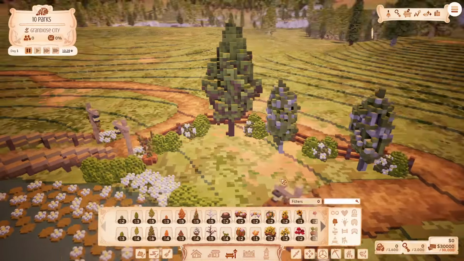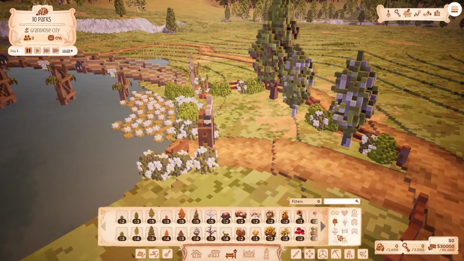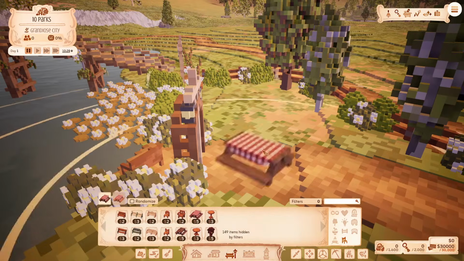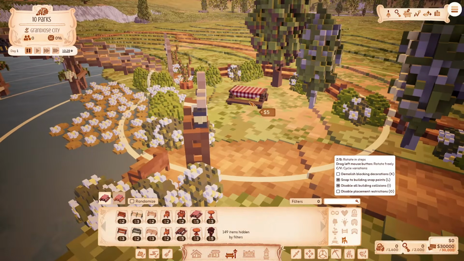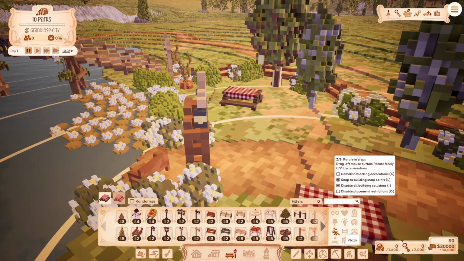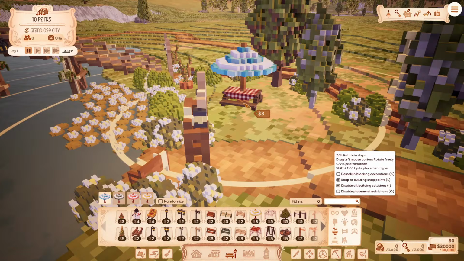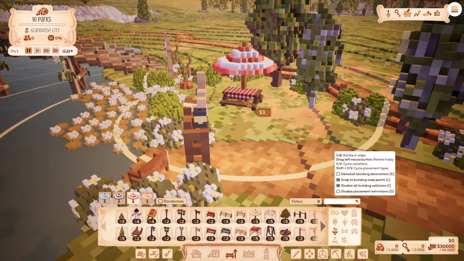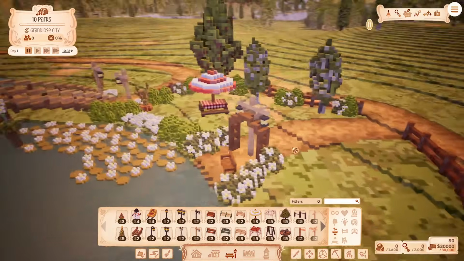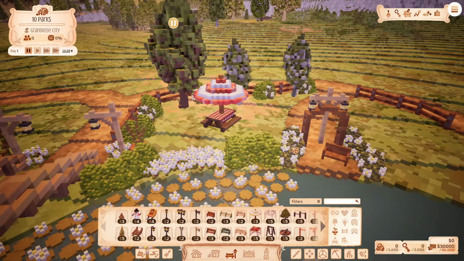Fantastic. Okay. Okay, and then I think what we can do is put a lovely little picnic table over here. I love that we can put this in the middle. It's so great. How cute is that? So, so, so, so cute.